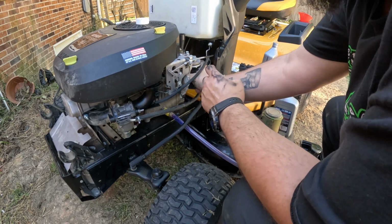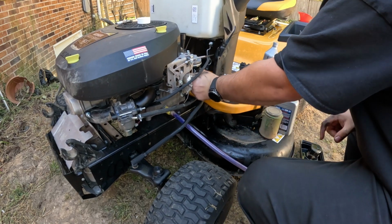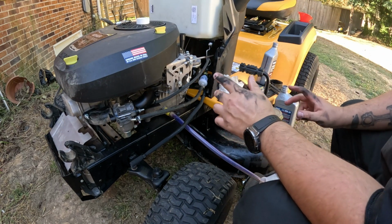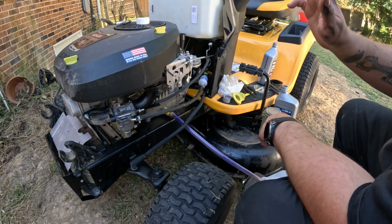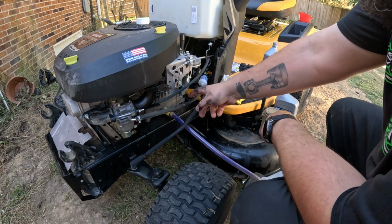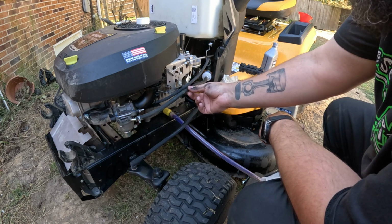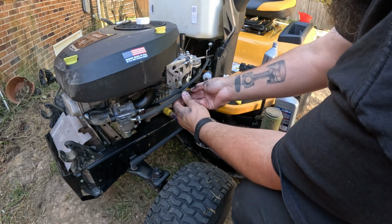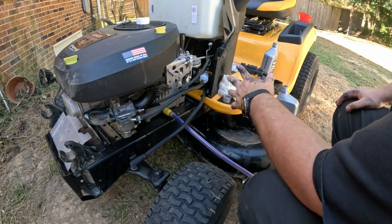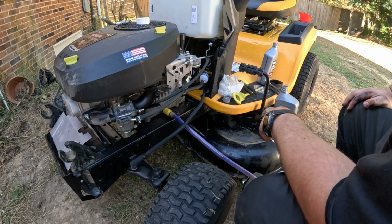You just want to get it hand tight and give her a good twist. So now you're good to go. Oil filter's on, oil is drained, we got our fuel filter changed. We're going to put this back and roll it back up in there so it's exactly where it was. Now we've got to go ahead and put our oil in it.